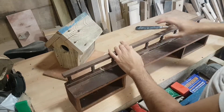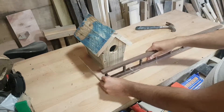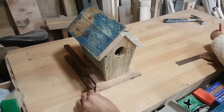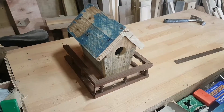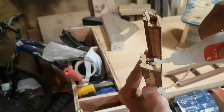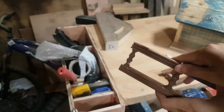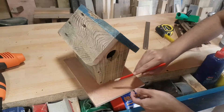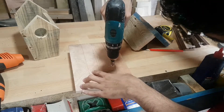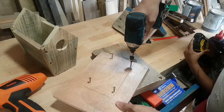As me and my daughter were discussing what colors to paint the birdhouse, I saw this piece of railing lying around in the workshop and decided to put it around the front porch of the birdhouse for a unique touch. I made this by making miter cuts at the corners. The banister was straight beneath where I marked the cut, so it came off and I attached it with a bit of super glue. To attach the main house to the base, I'm marking it to assess where the pilot holes go, then screwing through the back straight into the bottom of the house.